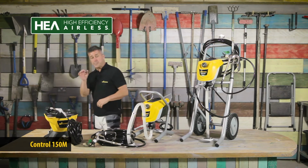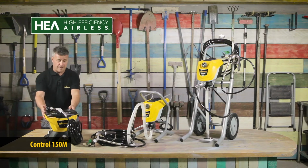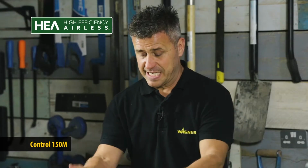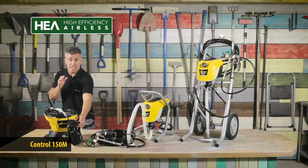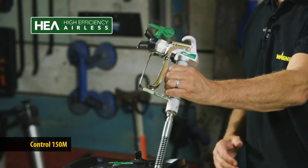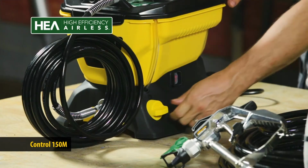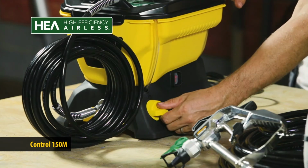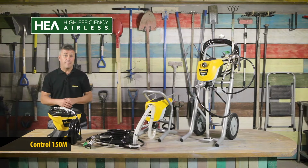The 150M is perfect for projects where there's a consistent professional standard of finish required in a short space of time. It has a 5.5 litre gravity fed hopper, which is easy for refilling and cleaning. It has a 7.5 metre airless hose, which gives you a large working range. The high efficiency airless technology is for maximum control and gives you up to 55% less overspray. The dial on the side is for priming and spraying. And of course the on and off button here. The 150M operates at 110 bar pressure.